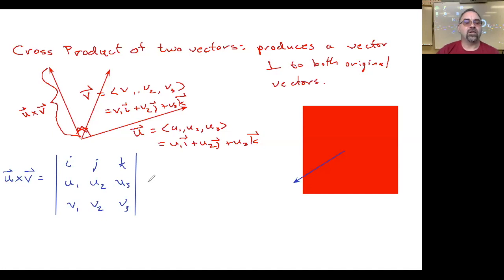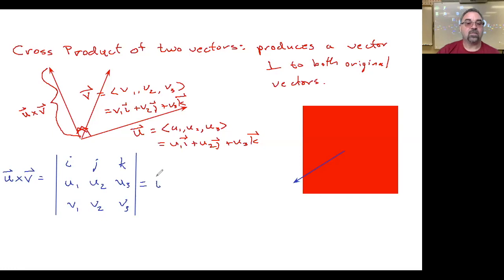If you're a diagonals kind of person, then copy the two columns over, the I column and the J column, right here, and start multiplying your diagonals. I am more of a reduction along minors guy, so I'm going to do it that way. But it really is not wrong to do this with diagonals.